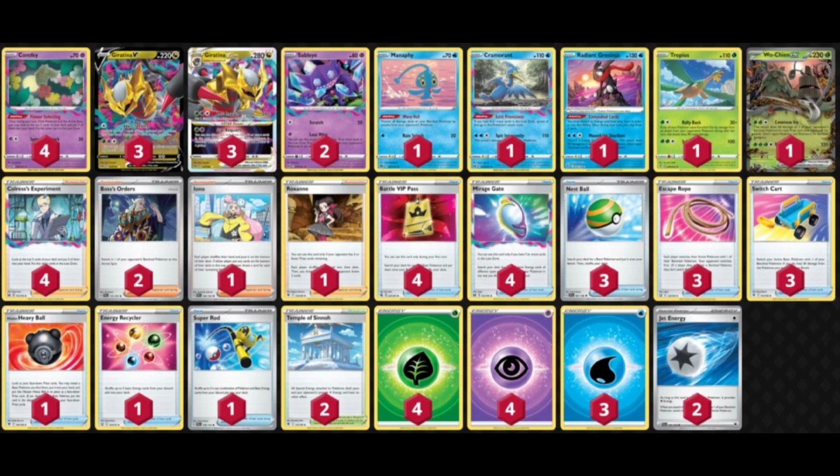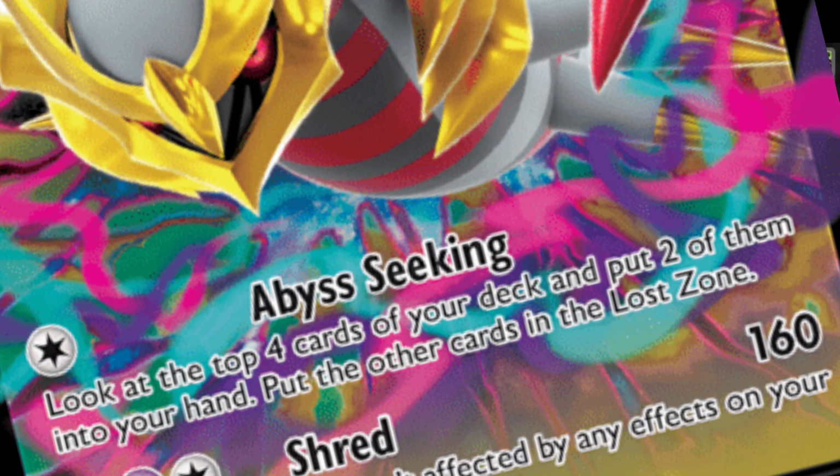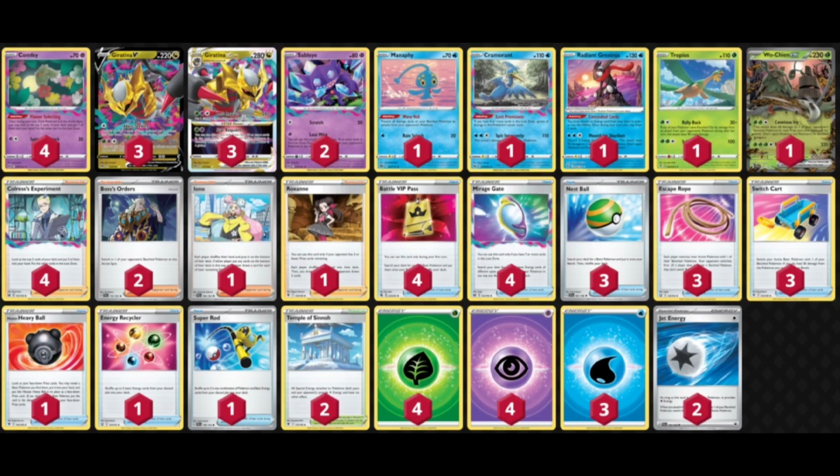So in that Ting-Lu matchup, I like to use Abyss Seeking in the early turns, because they're just going to be two-shotting, so we can get through the deck, get stuff into the Lost Zone, and when they do knock out that Giratina that you're using to use Abyss Seeking, you should respond back with a Tropius and take that one big one-hit knockout.